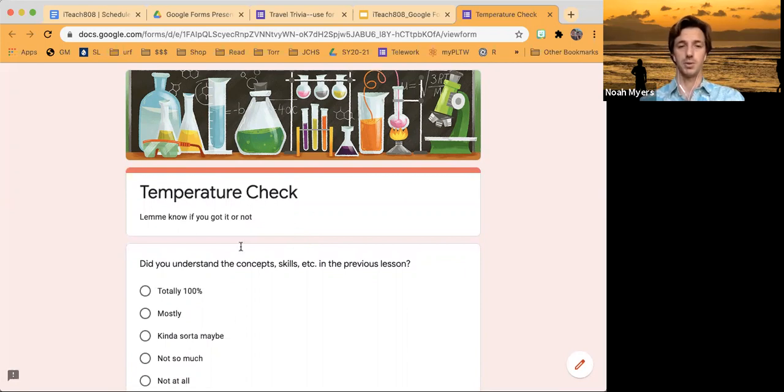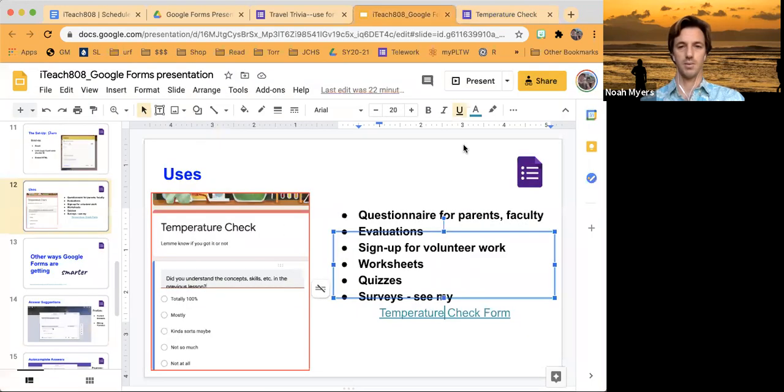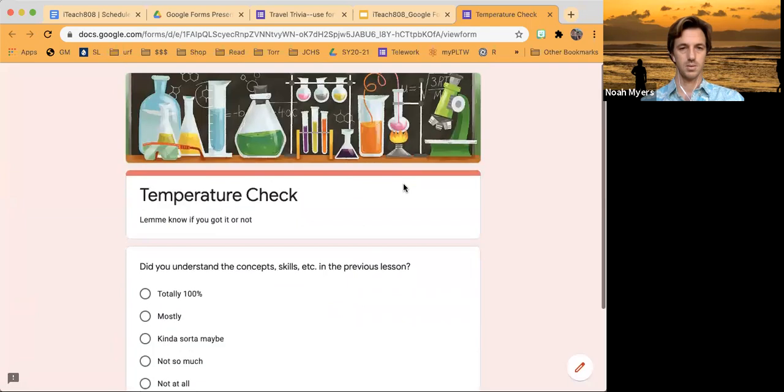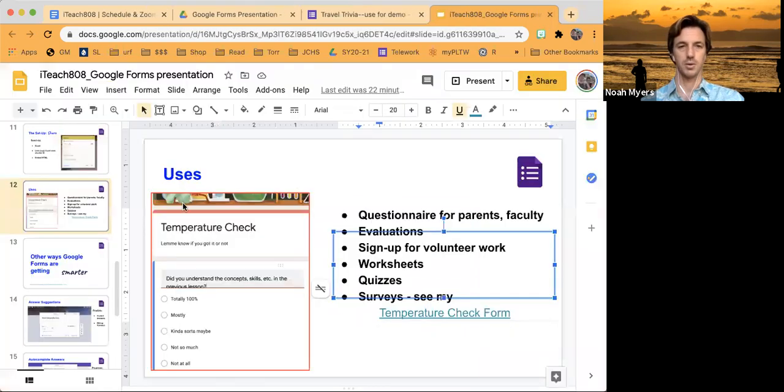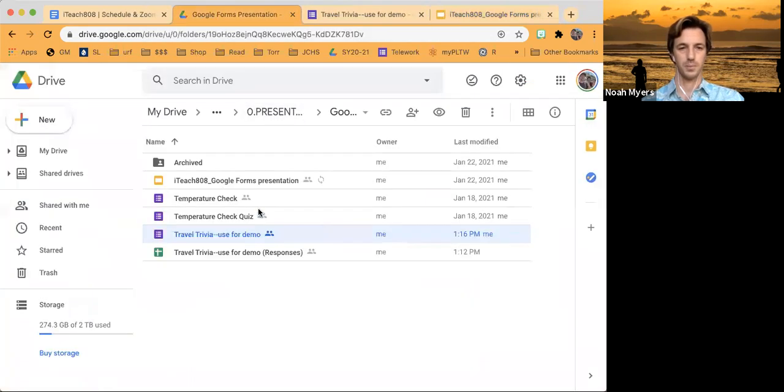So if you guys want your own temperature check, you can either copy this one or use it. I believe I can share the file with you. I'd have to go in and share it right here.